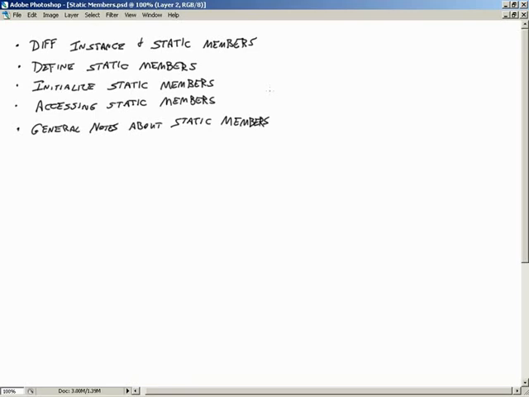Translation: an instance member belongs to an object. So every time you instantiate a class, boom, now we have an object. All of the instance members belong to that specific object. So if we create 3 instantiations, we now have 3 groups of the instance members. And I'll, again, draw this out here in just a second. Actually, let's just do it now, because that really does make things clear.